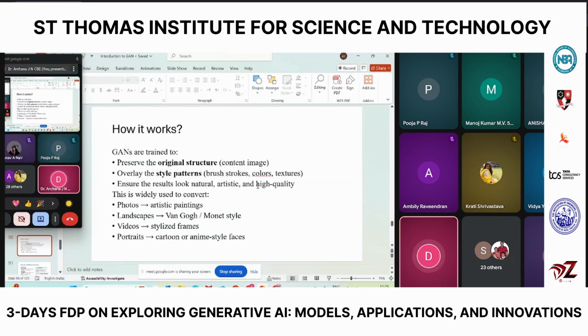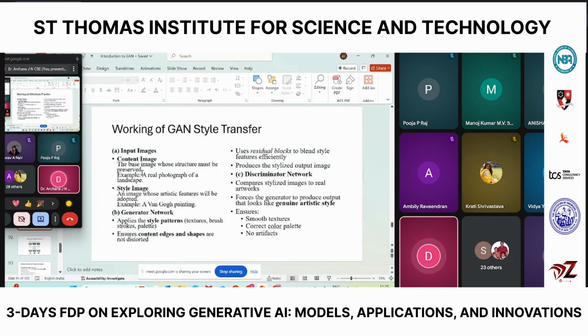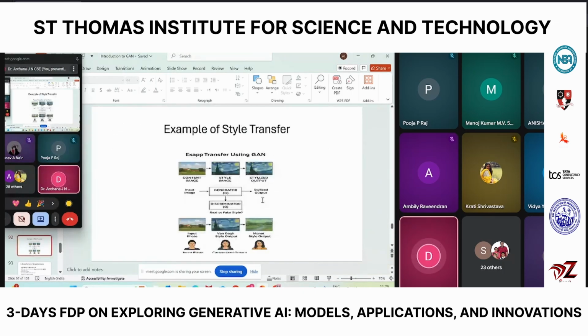Natural, artistic and high quality results will be taken care of. Now, how it works: the generator network applies the style pattern, such as brush strokes and so on, and the discriminator compares this with the real image. Example.